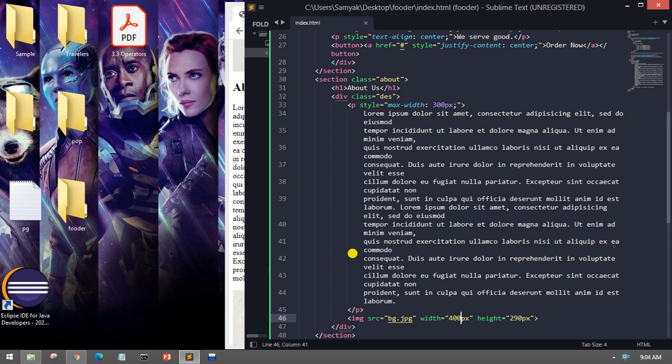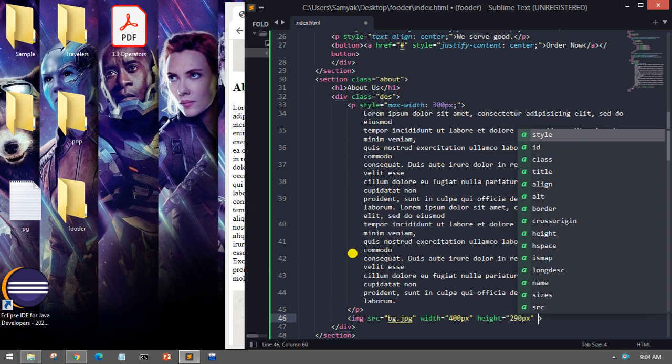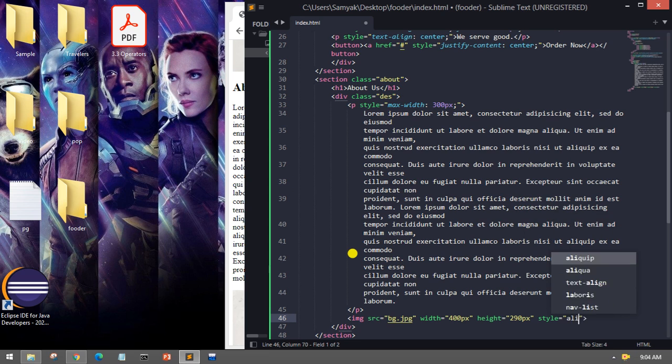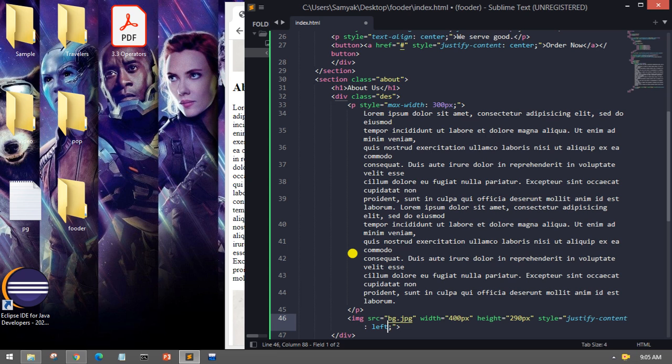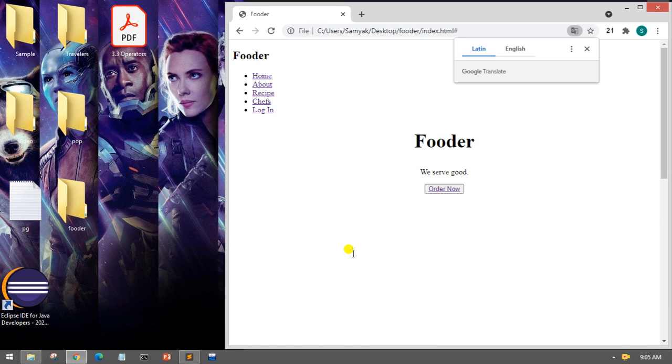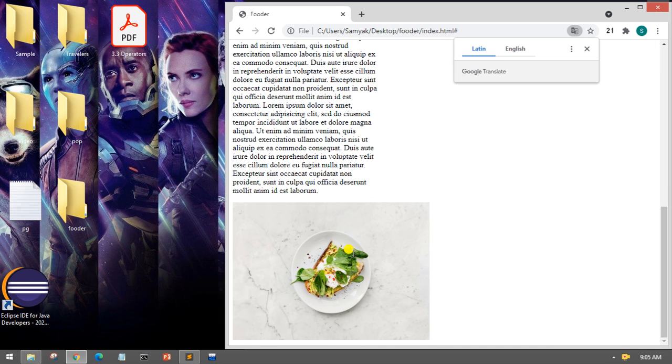What will I say? I forgot what to say. Okay, let's come here, and in here what we will do is style this and click on align items. Let's say justify content. There are properties here, left, right, so we'll change this from left to right. If you save this, hopefully we get our image there. No, the image is not going there.